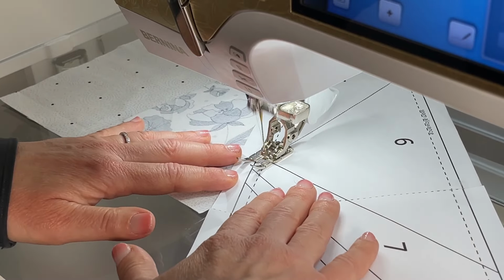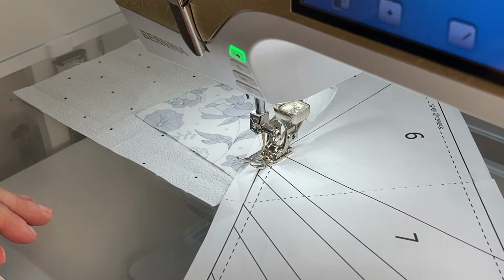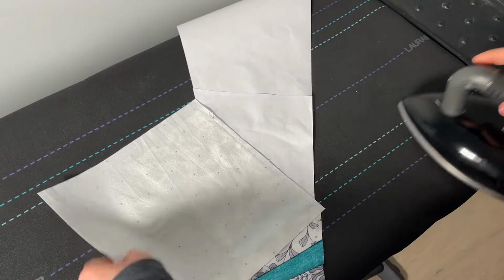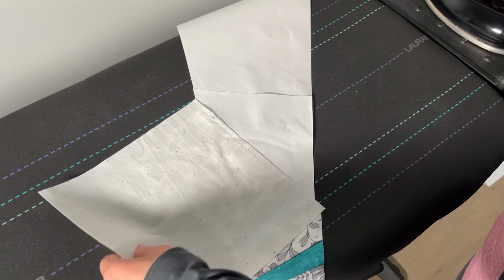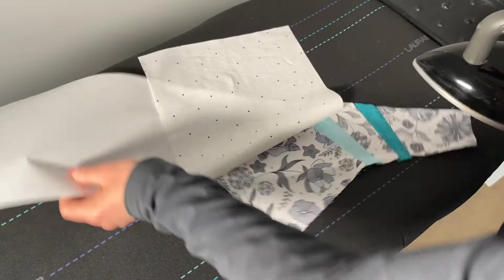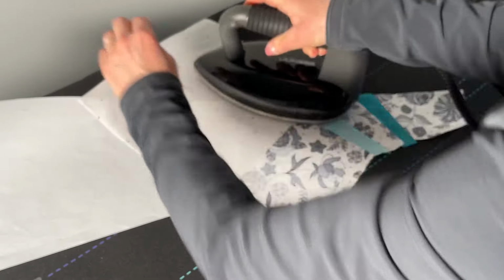One of the things that makes Twirl an easy pattern is there's just one template for each wedge. It looks like it's so complex, but it isn't really. And the other thing that makes it easy is when you join the wedges, there aren't seams to match. The only thing you have to be careful of is not cutting off your triangle points. But really, because of the way the pattern is designed, you don't have to worry too much about the seams.